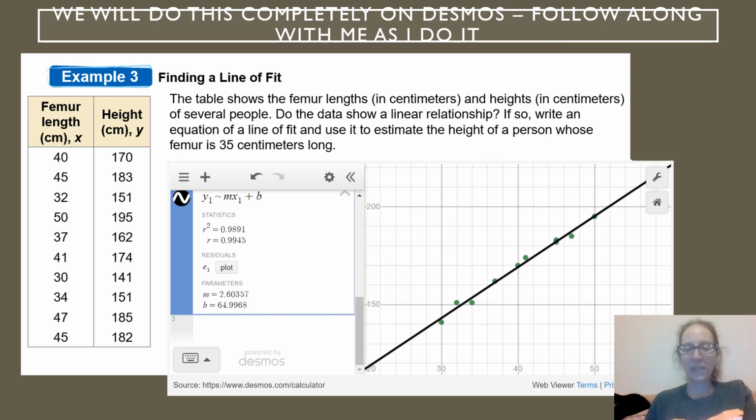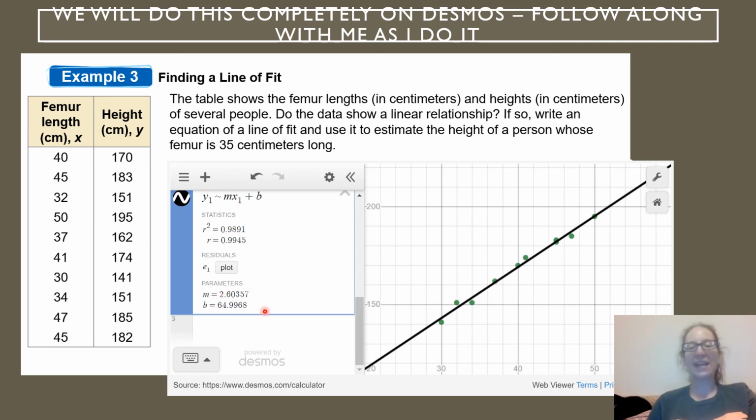And if I scroll down, Desmos is going to give me the equation because real life has crappy numbers. Okay. And so we end up with, okay, in case my thing wasn't showing up, it goes through a couple of points. But here are the values. Now, don't worry about the stats pieces on there, okay? Or the residuals. We don't care. What we care about is the parameters. What does m equal and what does b equal?